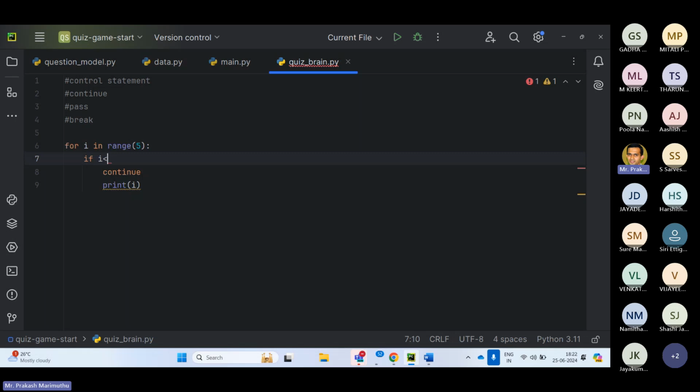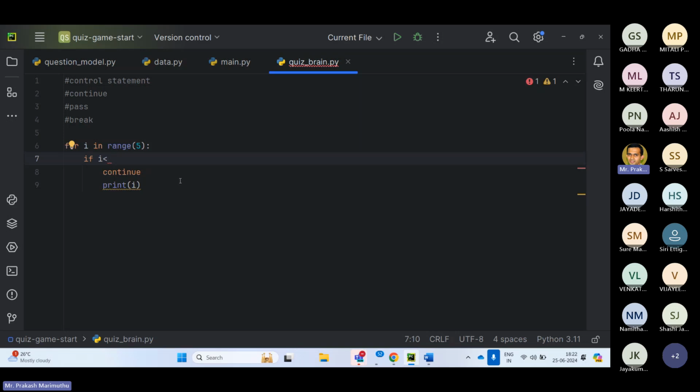I want to tell how this continue works. If that particular condition is satisfied, it will just continue and not execute the following things.